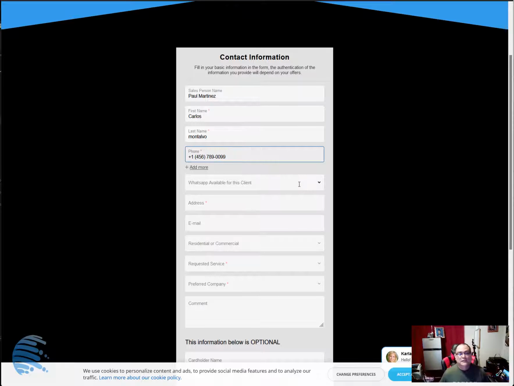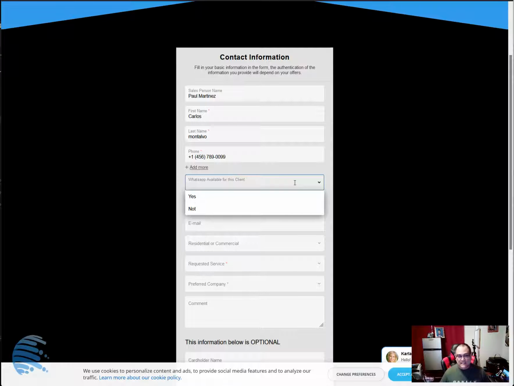Now, does the customer have WhatsApp or not? Why? Because if you put no, it doesn't have WhatsApp, our system automatically sends the customer a message after 7 days, by text or by WhatsApp, saying, "Hey, your payment is almost due. Please send a payment or call the company and make the payment." If you don't know how to make the payment, just text us back and say help. So we have a way to help the customers. For example, we put yes.